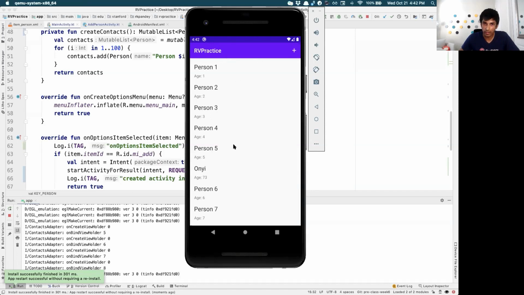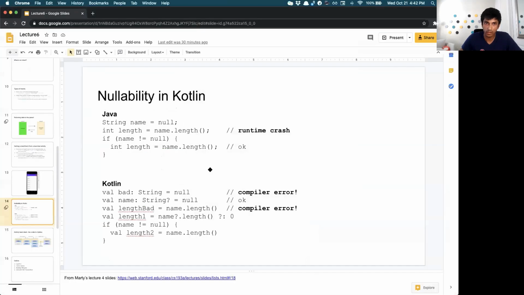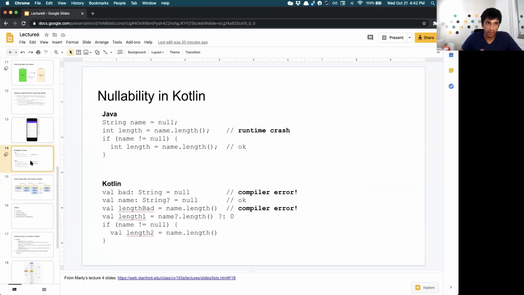So we came back to the main activity. We took that newly constructed person object, and we inserted it at position number 5. And that's how we're seeing this new person here. Make sense? So the last thing I want to do before we move over to Nikhil and have a Q&A with him is just wrapping up the activity backstack.